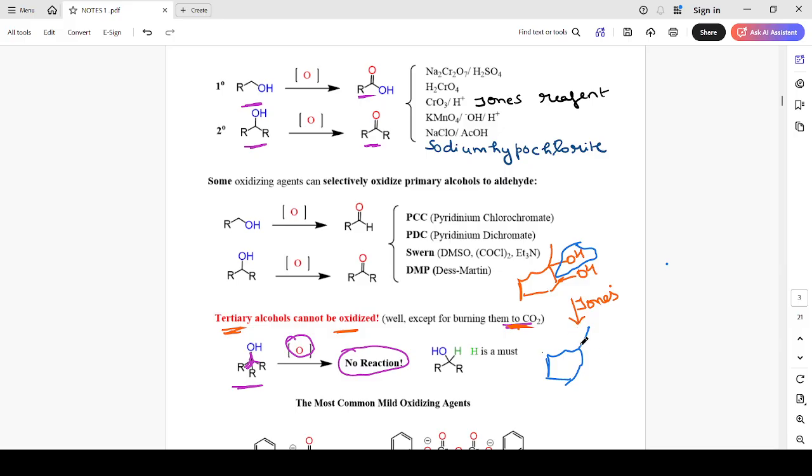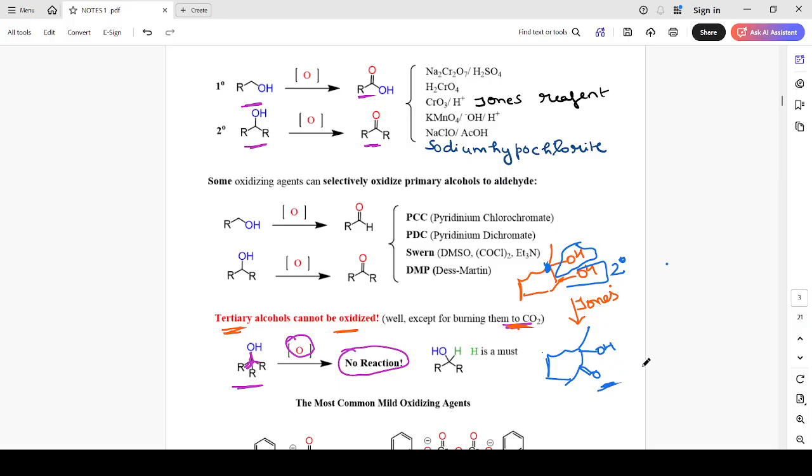It does not get oxidized. Why? It remains the same because it's a tertiary alcohol. Very good. Wonderful. What about the next one? The next one is a secondary alcohol, so it gets oxidized to a ketone. Very good. That's right. This alcohol is a tertiary alcohol, so it does not get oxidized. But this alcohol is a secondary alcohol. It gets oxidized to form ketone here, right?